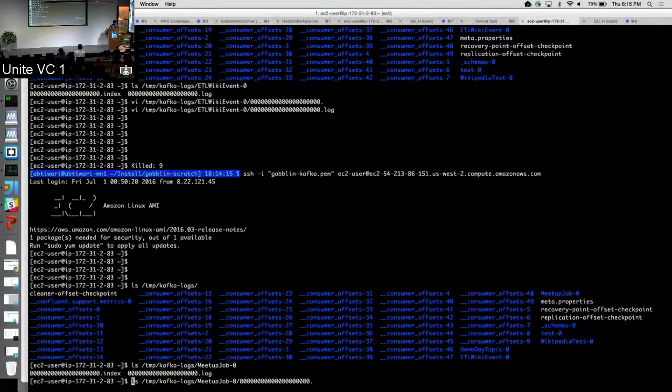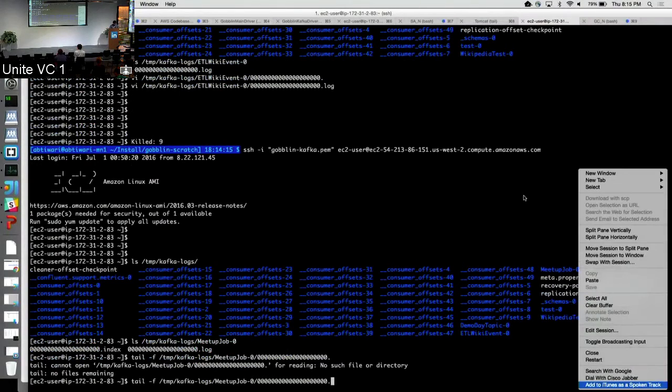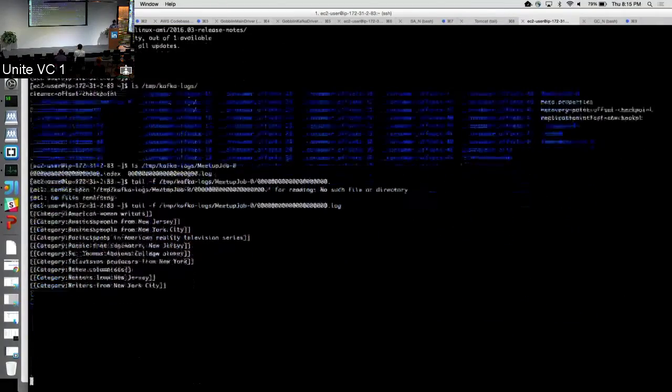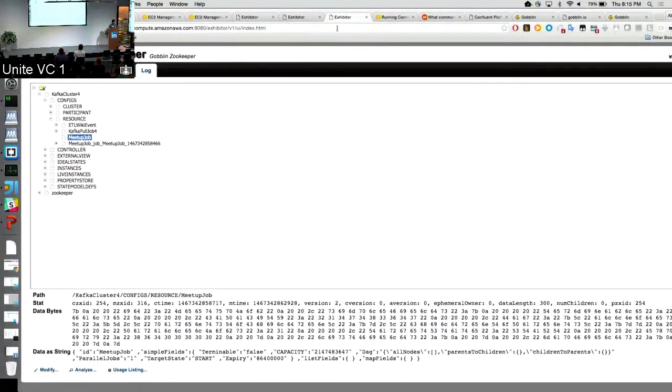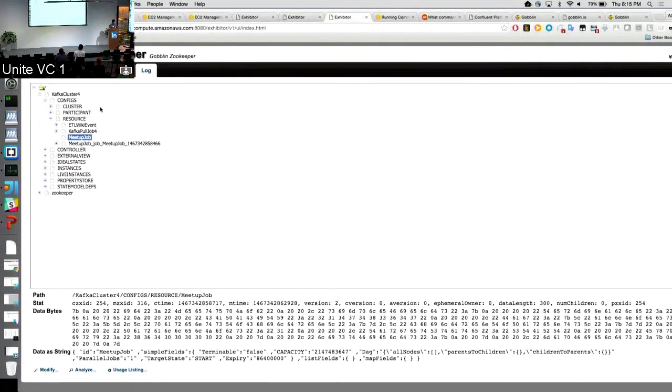And I can tail this to see if the data is actually written, because it actually writes to a log as well in the Kafka server of what events it's getting. So we see a chunk of it in the tail towards the end, the events that were published to Kafka. This is something that has been read from Wikipedia of one of the topics that we specified. So you can see that it is getting published to Kafka and it shows up on the Kafka server. So this is the Kafka server's view, and this is the cluster view on which I just ran things.